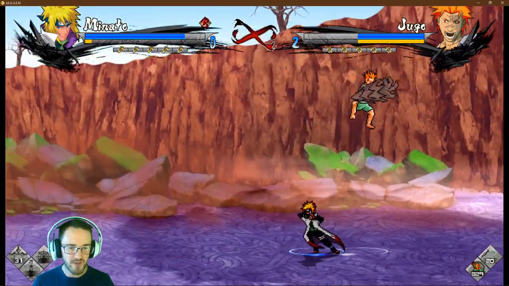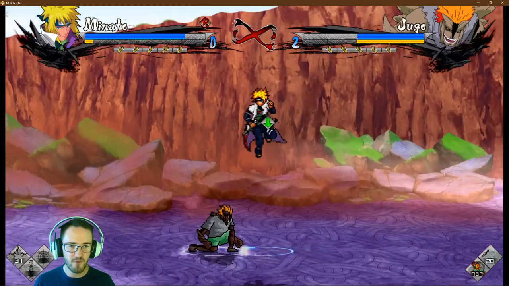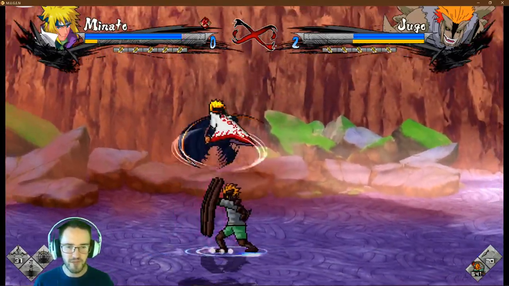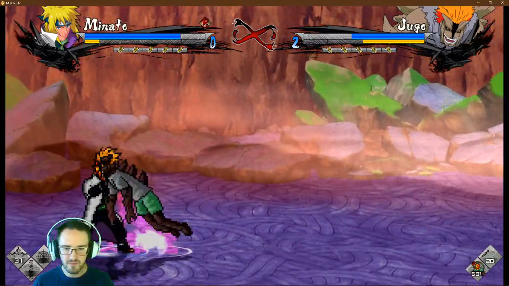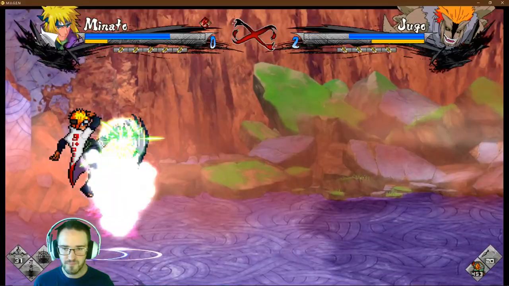Ooh, how do I trigger the down one? That's good. Jump and then do down forward, down up. No, sub it. Oh, I don't have enough chakra. Ooh.